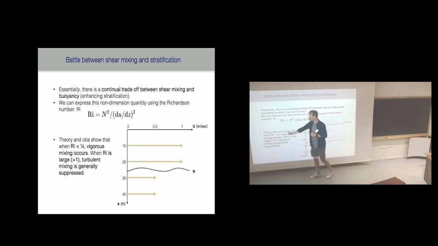And if the Richardson number is falling to something below about a quarter, we generically term this an environment that's prone to rigorous mixing. The shear term is much bigger than stratification, so it's outdoing stratification and overcoming it and deepening the mixed layer, and it's a very unstable environment. And when the Richardson number is large, let's say over 1, turbulent mixing is suppressed. So stratification is winning in this environment and shutting down the ability for turbulent mixing to occur. So turbulence is slowing down or shutting off completely.